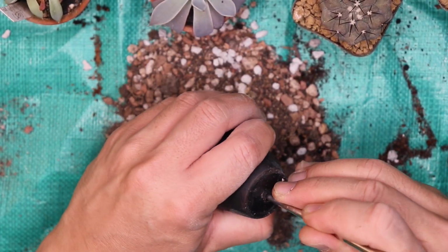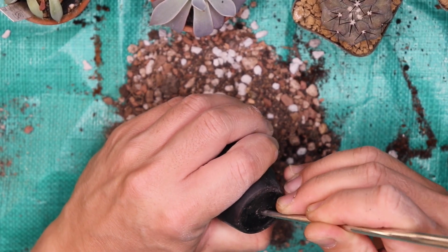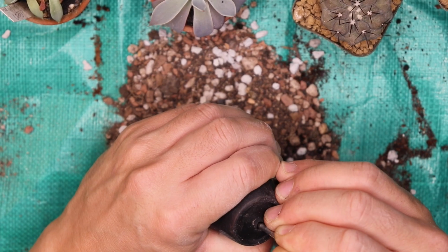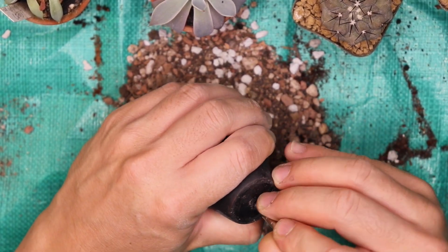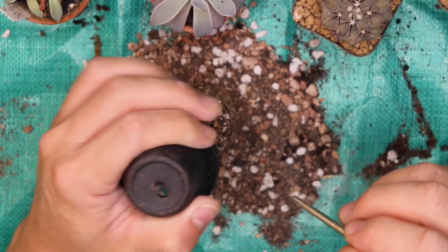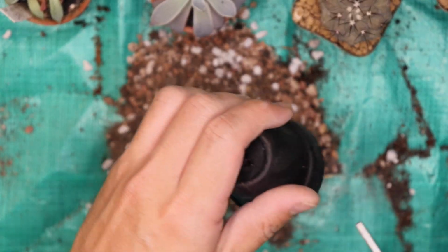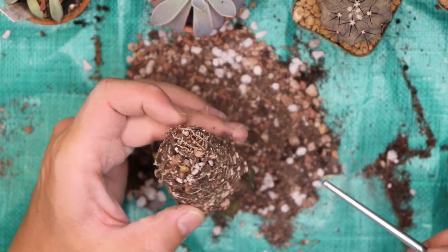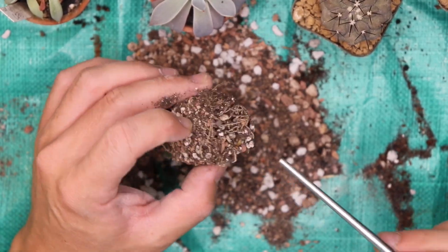These guys are definitely due for a repot. I kind of push that root ball out here. Oh, nice. Okay, cool. Wow, look at that. It's all roots. Very cool.